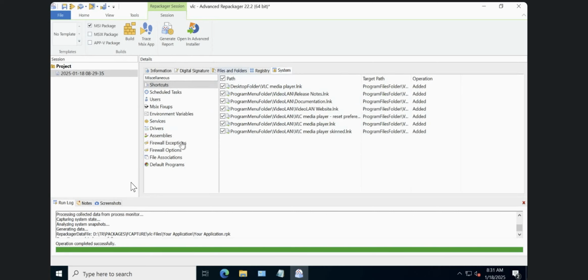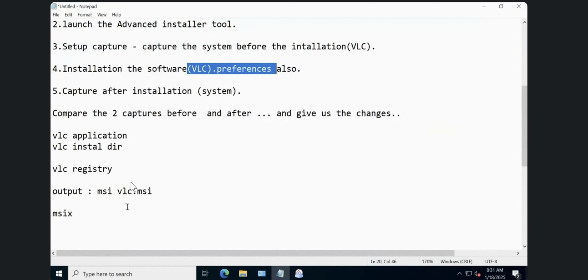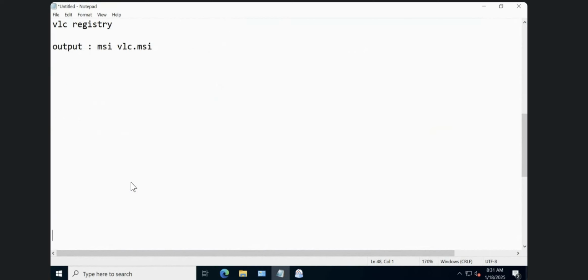what are the files and folders related to this. Okay, so mostly one more advantage in setup capture is that you can capture the application and create an MSI, and you can also remove the unwanted files.